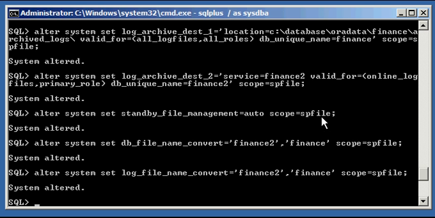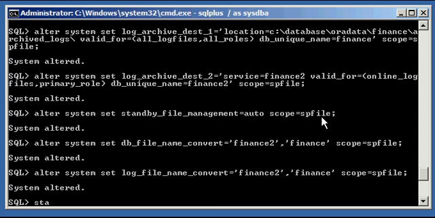And the reason why we're setting a lot of these parameters like this is because when you configure Dataguard, you always want to ensure that it's configured in such a way that the standby database could be a true primary database to resume the role, which means that it can accept archive logs from the old primary and apply them. So it could go back and forth bi-directional. Okay, so you always want to make sure you configure it that way.